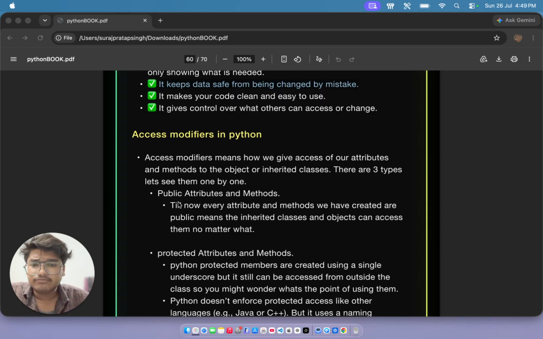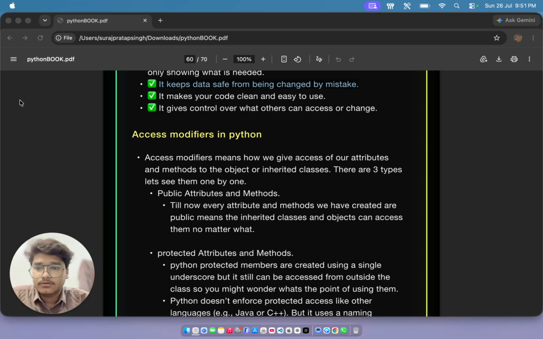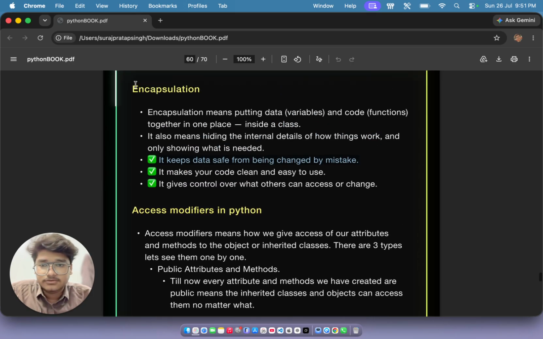There are three types. Let's see them one by one. So basically we have covered all three points of encapsulation.